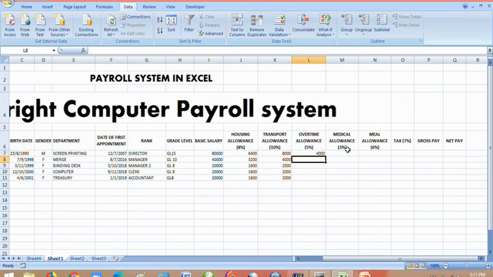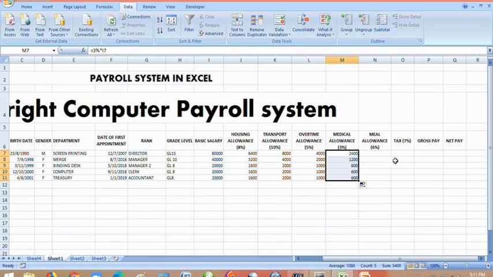Press enter key and drag it down. Then get to medical allowance, equals 3% of I7, press enter key, which will provide you with the answer.